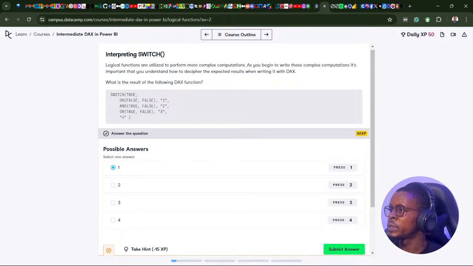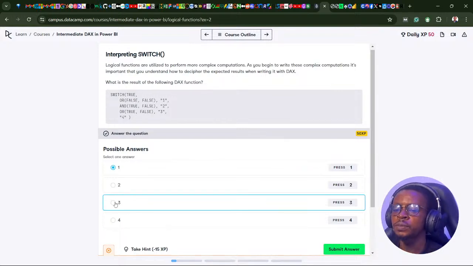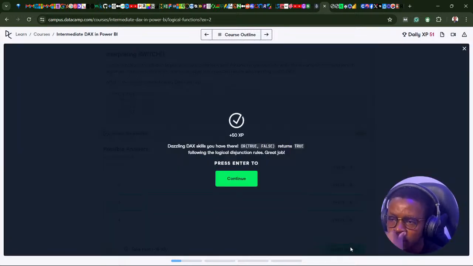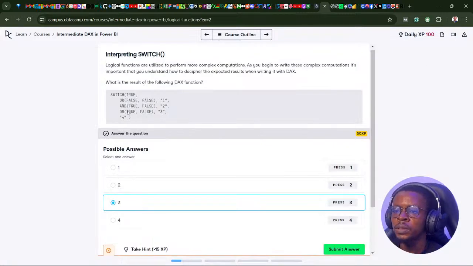You can see that it can be pretty confusing because of the way it is wrapped. And the funny thing is that we have 4 different arguments, so you evaluate one and move to the next argument. I definitely know it is 3, because when you look at OR true false, is that true?